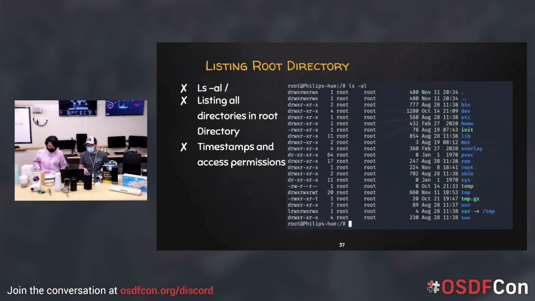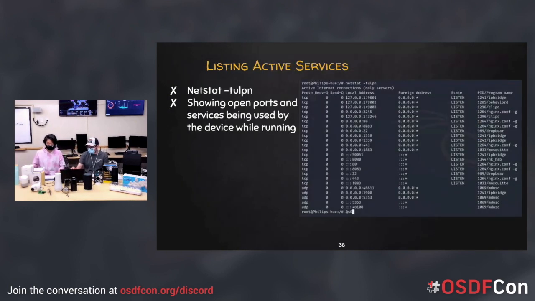This shows, again, very similar to other distributions, your main folders. You can see that you have your home folder, as well as your etc folder, bin folder, and all these hold the same kind of information. The way that those binaries are used is completely up to how the developer wants to use them, obviously. And for the bridge, a lot of that information is stored just in this root folder, right at the beginning of it. There isn't a huge amount of structure to it.